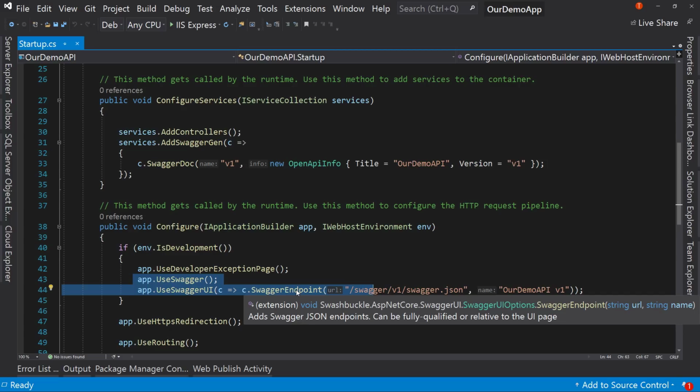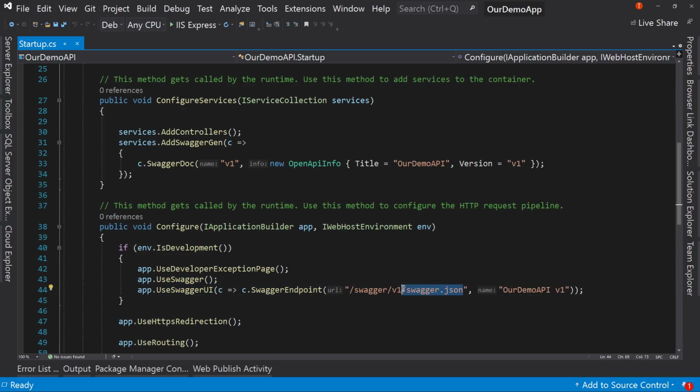Now, that's not saying that it's unsecure to allow this in production. It may be exactly what you want. In fact, we're going to see a use case with NSwag where we can generate clients and have them work off of this swagger.json file to identify how to build a client. Well, that may be something you want to permit external people to do. In that case, you might want this to be a production-ready thing as well, and that's fine.